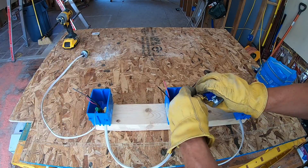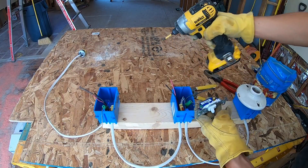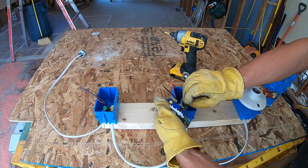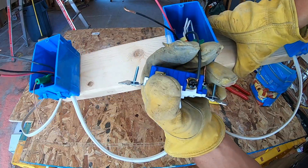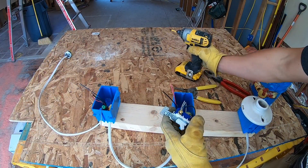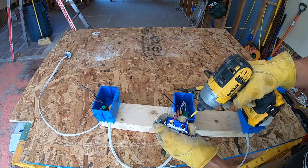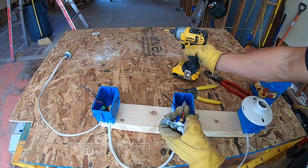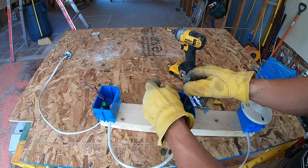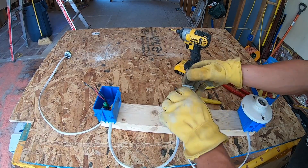First we're going to connect our ground, and I like to use my drill to connect these because I know they're good and solid. Next I'm going to connect the common wire. Whenever you're wrapping these, wrap the hook the direction the screw is going to turn so that it pulls the hook in. This screw is going to turn to the right, so I put it so that it wraps to the right. Next, we're going to put our red one on this side — red is going to be on the same side as our common. It doesn't matter either way, but you just have to be consistent on both light switches. Then our other runner on this side, and we can tuck this light switch in.